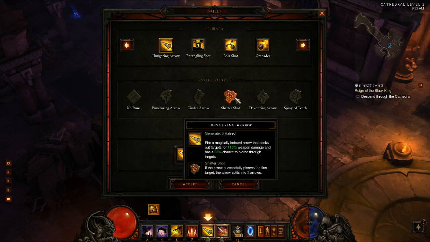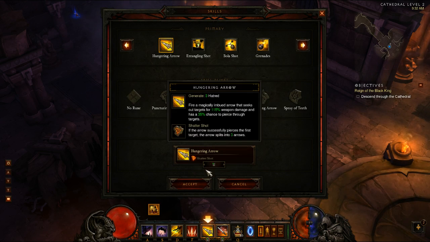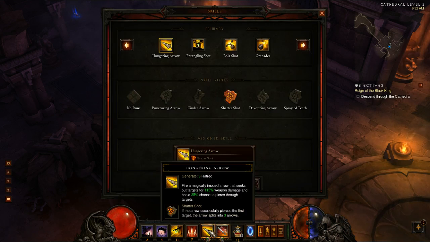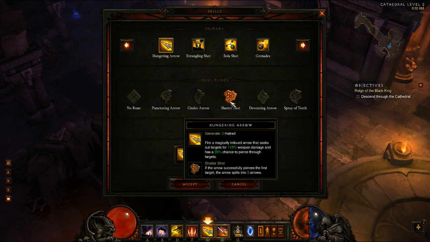Shatter Shot. If the arrow successfully pierced the first target, the arrow splits into 3 arrows. Now, I know that a lot of people use this skill simply for the major DPS on boss battles and on bigger monsters, because when it pierces the target, it splits into 3 arrows. If the monster is fat or big enough, the 3 arrows would automatically seek the same monster again because the hitbox is so large, so that all 3 arrows would actually fly back and hit the target, doing 115% damage 3 more times. That's why a lot of people use Hungering Arrow with Shatter Shot.